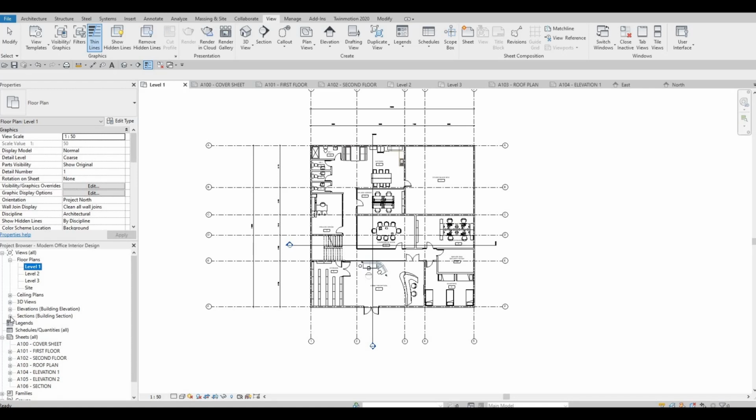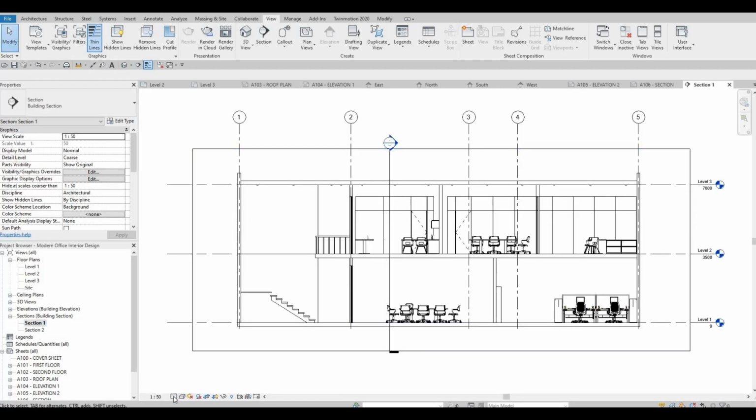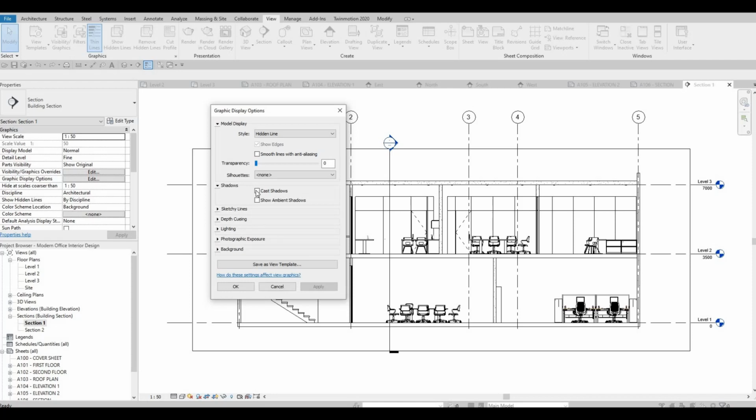What we need to do is select section, and then let's create it. If you check, we have this one as well for the scale, so that's perfect. And then let's change this to the same view as what we did.